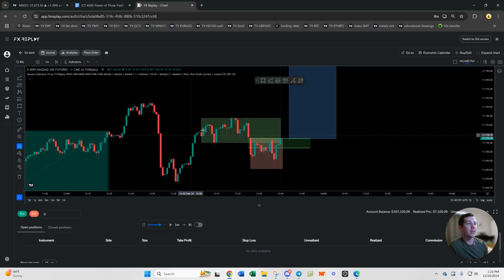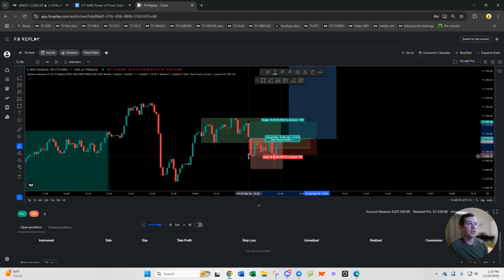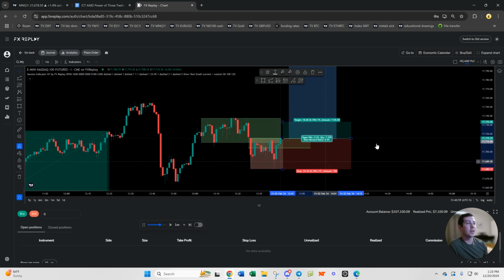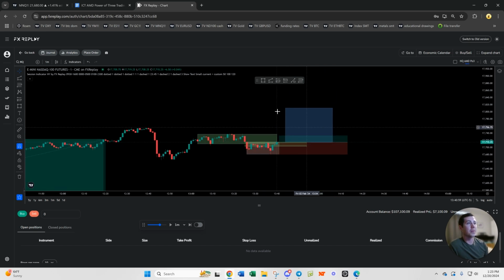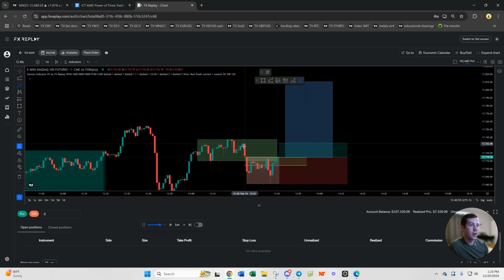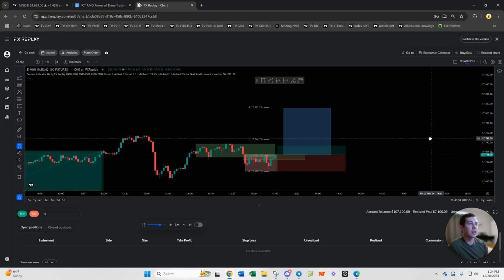So now that we've consolidated potential manipulation and we now have inverted this fair value gap, we're going to look for a long on a retrace of this fair value gap. So I'll put that entry over there. And in order to map out our take profits, let's look at the manipulation leg. So this one was pretty large. But I would probably say the high before that final low that we got was right here. So it's probably what I'm going to use for the manipulation leg, high to low.